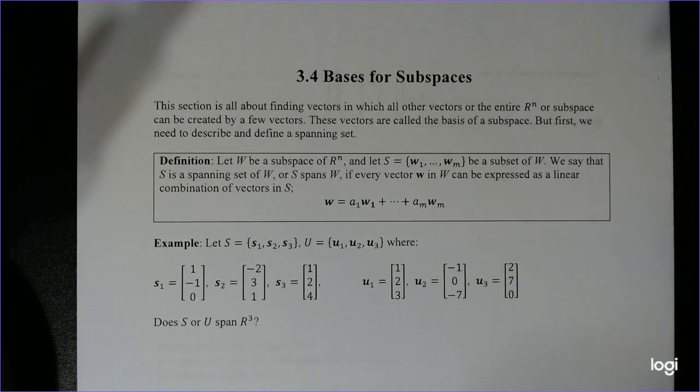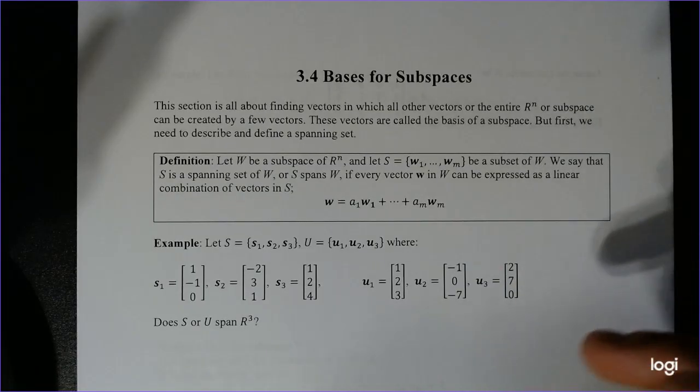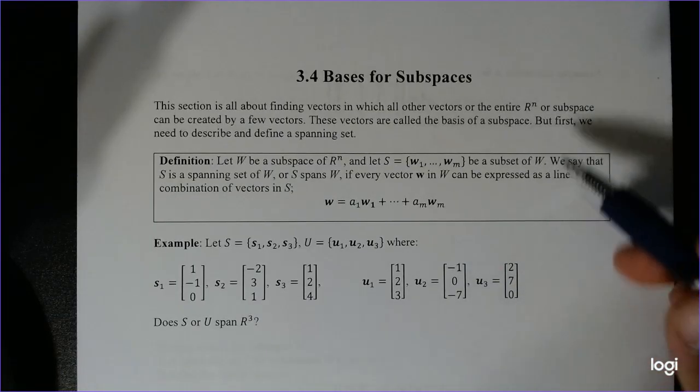Okay, so in this section we're covering what a basis for subspaces is. In layman's terms, it's the smallest set of vectors we can have that can create the entire subspace itself. Think of it like the foundation of a house. What are the vectors that make up the foundation of the entire house, with all the individual vectors applied to it? That's pretty much what this represents.